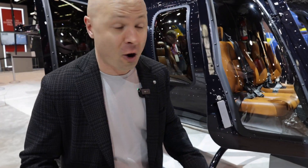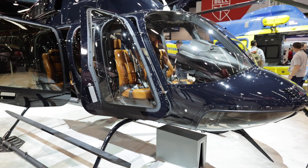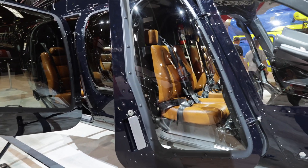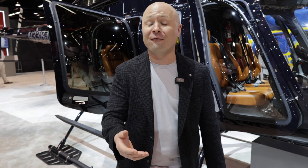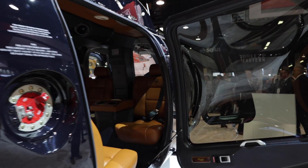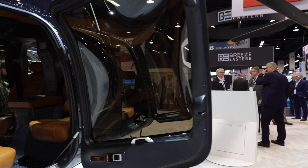So as you guys know, I've actually kind of nerded out this whole Expo about the high visibility door package. I promise I'm not commission-based to sell these — I have no affiliation — but one of my favorite upgrades you can do with the Bell 407 is the high visibility doors, not just up front but also for the passengers. It gives a great passenger experience and it's also great for adding visibility as the pilot. Let's take a look inside.